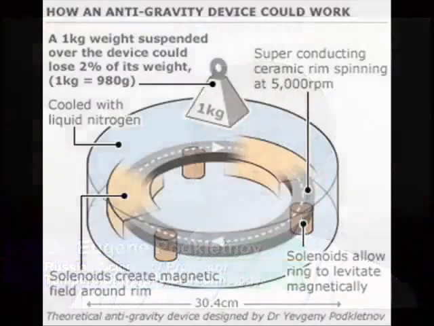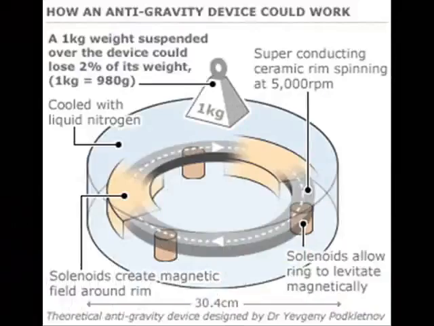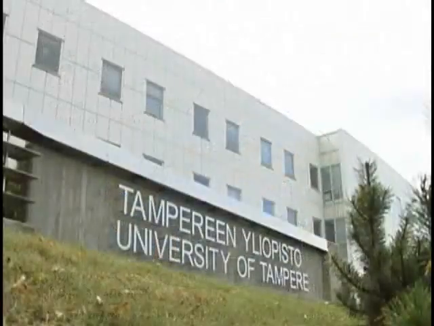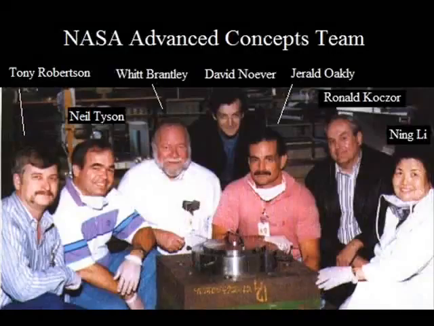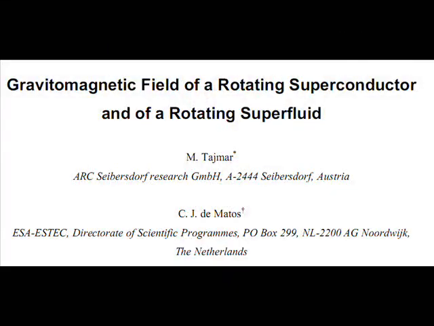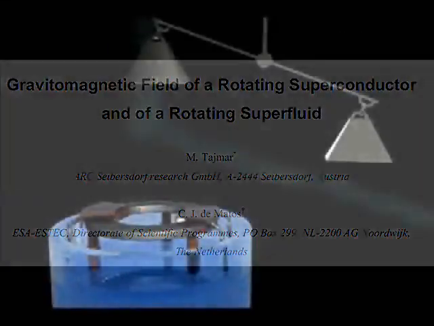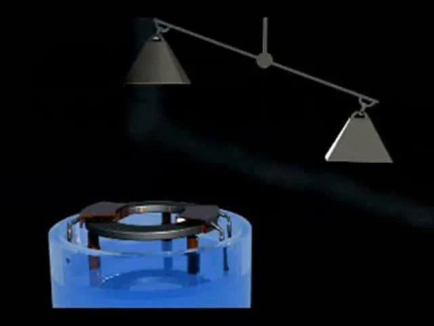In 1992, Dr. Eugene Podkletnov discovered an anomalous gravitational effect while working at a superconductor research laboratory at the University of Tampere in Finland. This effect has since been replicated by NASA and ESA, the European Space Agency. But despite all this, the effect has been almost completely ignored by mainstream science.